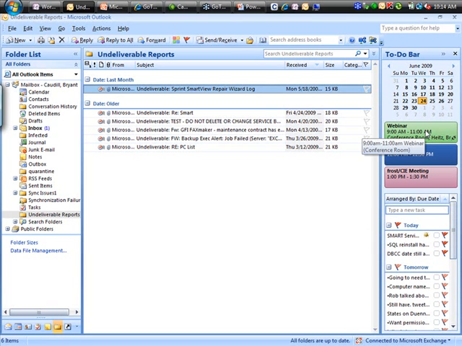You'll also notice that some of these appointments are showing in different colors. These are known as categories. Now, categories have been in Outlook for a long, long time. It's just not used very often. You'll notice also that in my email, I've got views for categories as well. So what I'll do is I'll just simply click on this category heading on one of my emails, and I'll show you what options you've really got.